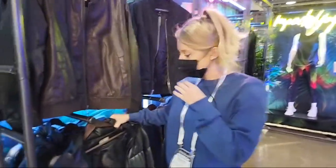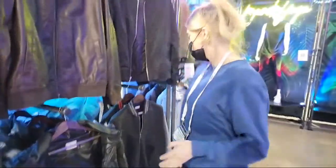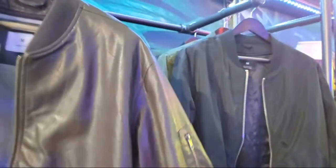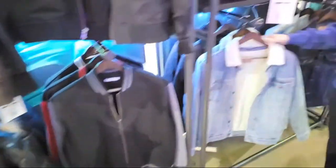Alpha Broder only. But what's cool about our jackets is they have a zipper to unline, so you can take out the lining, and if you're embroidering or printing, it's not going to mess up the jacket. Our bomber is probably the most popular. We came out with a vegan leather bomber this year. And then we also came out with these Letterman jackets. Those are great, too. New as well.